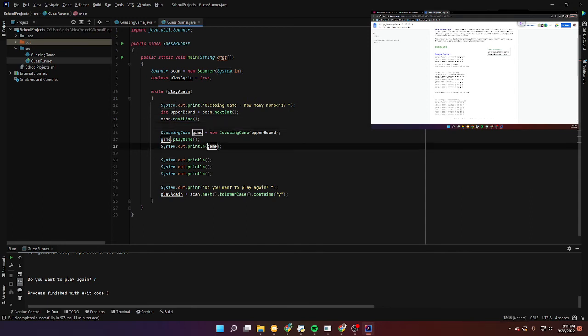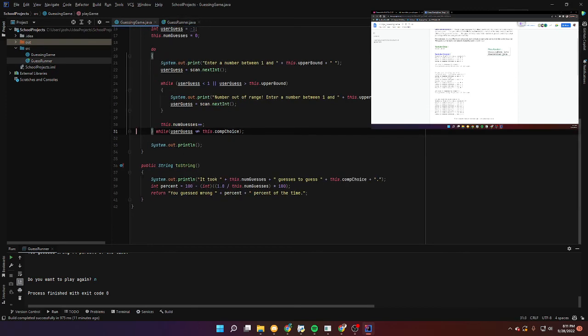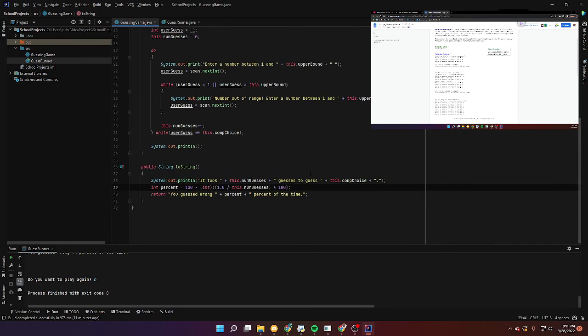Now, very last thing is toString right here. Whenever the object gets put to a string, we print out it took numGuesses, so how many guesses it took to guess the number that was the guess. So it took like 4 guesses to guess the number 9 or whatever. We're using this on everything because this class's variables. I'm going to keep saying that, and hopefully you understand what I mean, because Mr. Guider did not understand what I meant whenever I said that the first time.